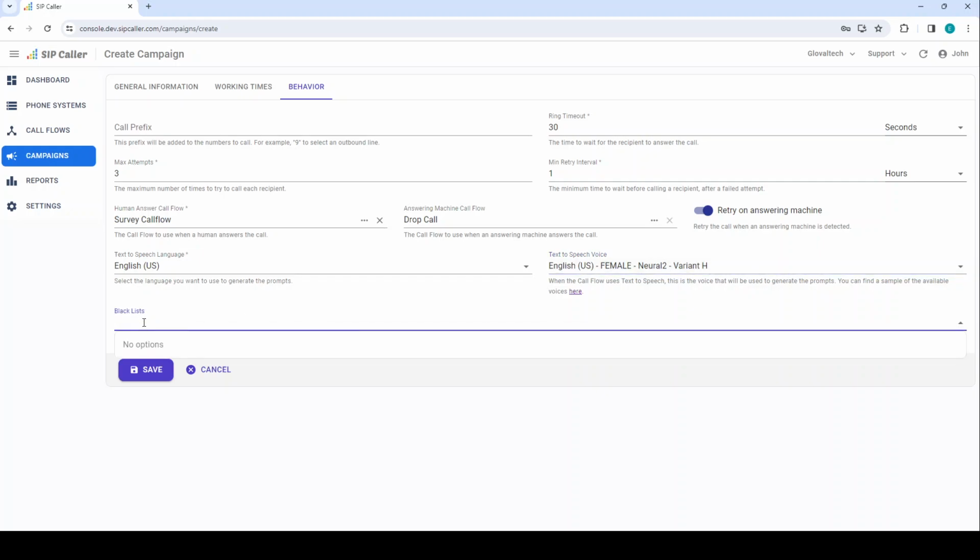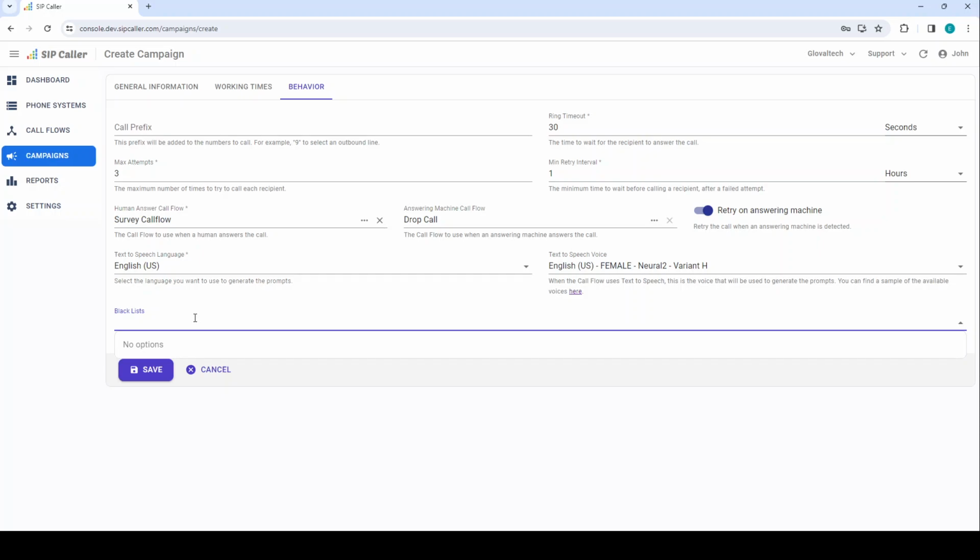In this blacklist option here, we can define numbers that should not be called. The blacklists are defined here in the settings section. For example, some countries have do not call lists that are provided by the government, and companies should check those lists and not call the numbers from those lists.